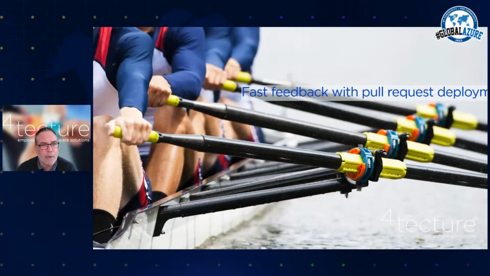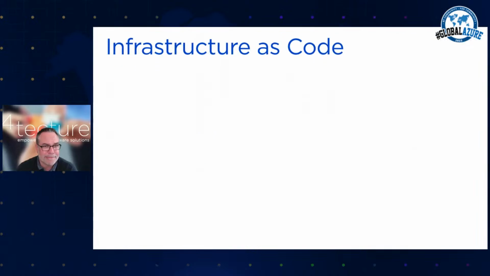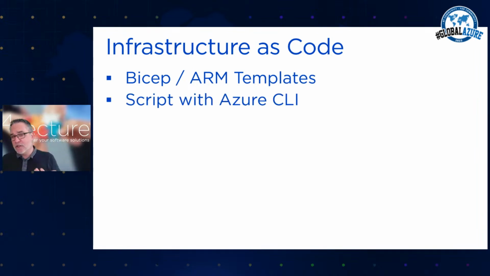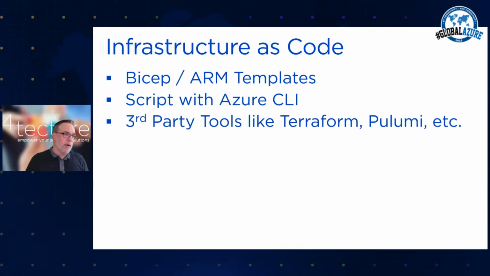So how do we deploy it? Well, it's the same thing as we usually do. We should use infrastructure as code. It depends a little bit on your solution, what you're doing. Usually in Azure, you use some kind of Bicep or ARM templates. You can also integrate scripts in Azure pipelines with Azure CLI, or use any third-party tool like Terraform, Pulumi, and all the others you might know.